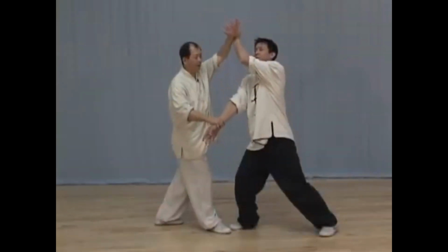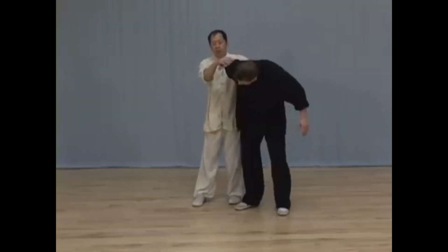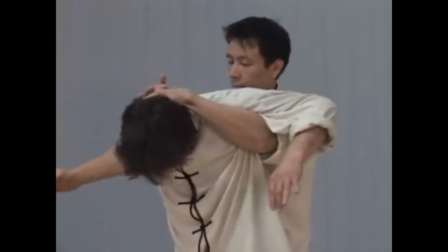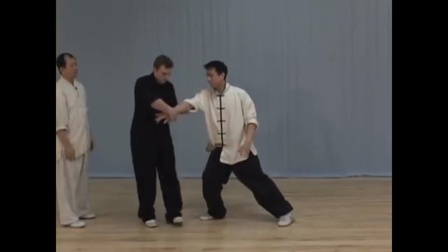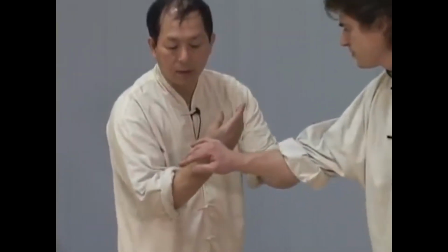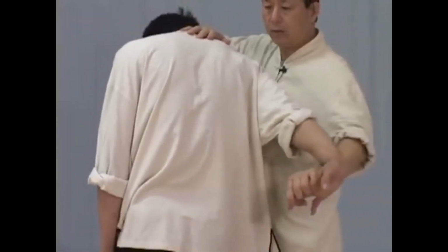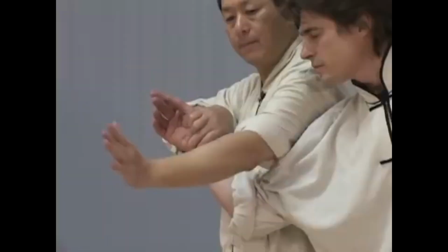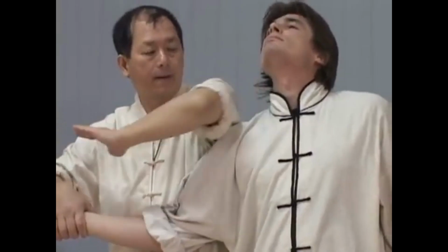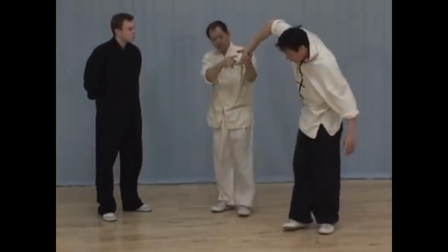Learn to control any opponent with simple, powerful joint locks. Qin'na is the art of seizing and controlling an opponent. It is a fast and effective way to subdue an attacker using joint locks, cavity presses, bone misplacement, muscle grabbing, and artery sealing. Tai Chi Chuan is a traditional martial art, and Qin'na is an important part of your complete Tai Chi training. Tai Chi Qin'na are smooth, flowing techniques that are simple to execute and difficult to escape.